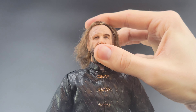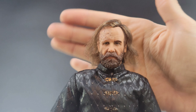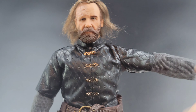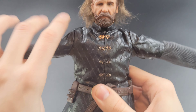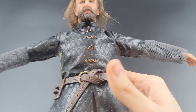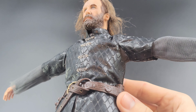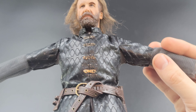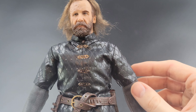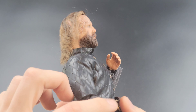Let's get into the articulation. Starting with the head sculpt — rotating right and left, absolutely no issues; forward and backward, absolutely free, though going backward gets a little restrictive, which is fine. In terms of the shoulder joints, be very careful — there's a split design here with the cloth undersuit visible underneath, which is by design. I can see you potentially splitting those stitches if you go too crazy with the posing on the shoulders, so I'm going to put those down on my figure.